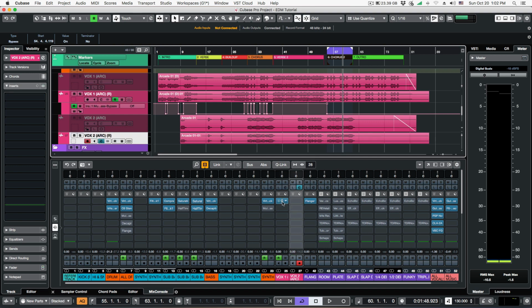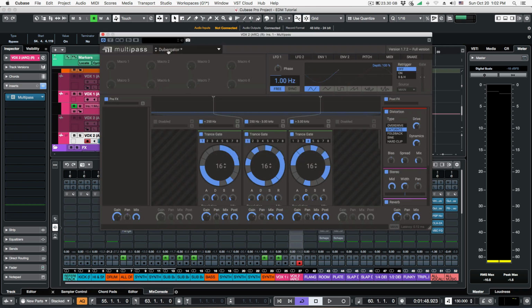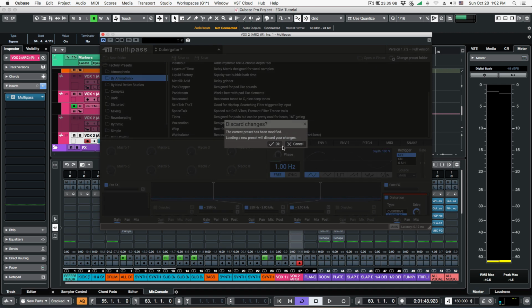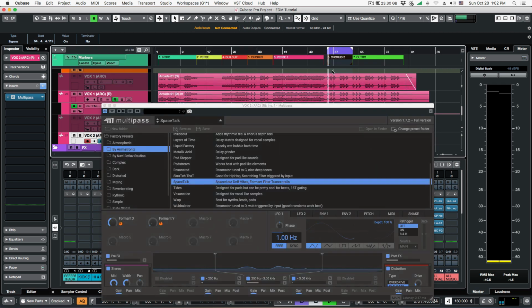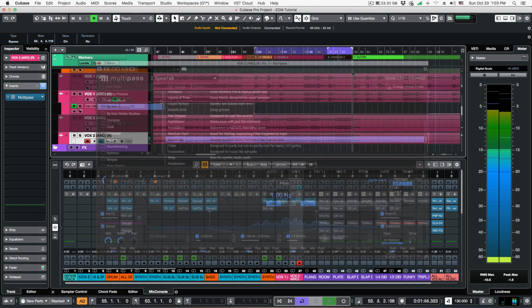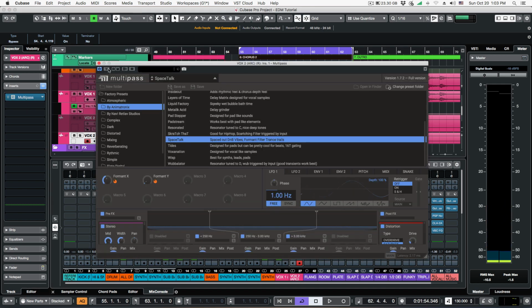Maybe let's try something on the other vocal. Let's try another effect. Space Talk. I like that. So let's automate that as well, because I don't want that much of effect there.